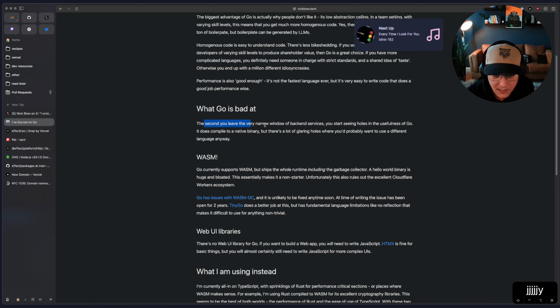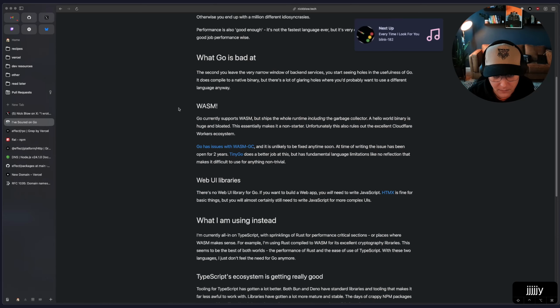What is Go bad at? The second you leave the very narrow window of backend services, you start seeing holes in the usefulness of Go. It does compile to a native binary, but there's a lot of glaring holes where you probably want to use a different language anyway. WASM. Go currently supports WASM but ships the whole runtime, including the garbage collector. A hello world binary is huge and bloated.